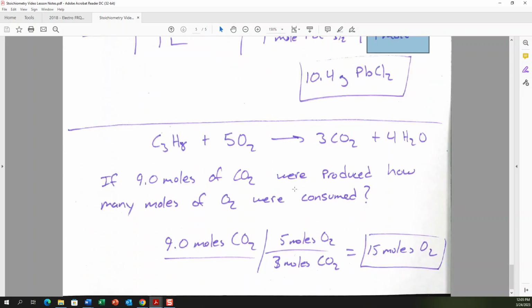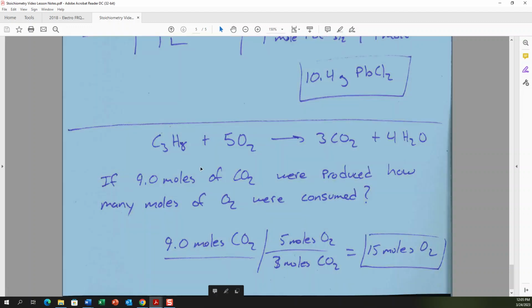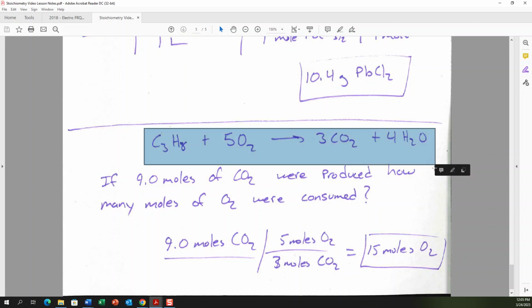And this is what I want to show you: in every stoichiometry problem, you're not going to have to do all the steps. Some of the steps might be done for you. So notice right at the top of the question, they gave me the balanced equation. So I already know what my recipe is. All right, I already know my recipe. So step 1's done for me, okay?